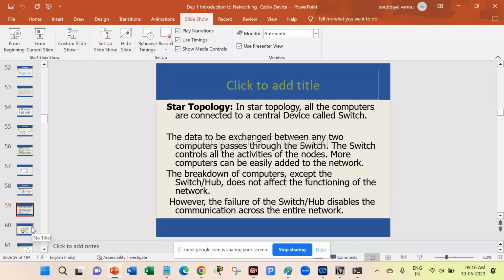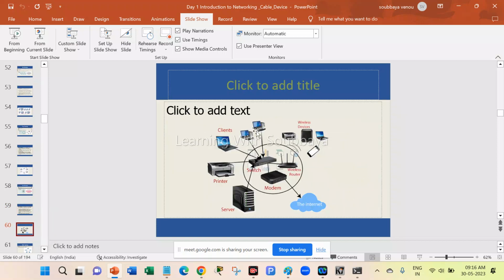Almost all the networks in our college, in our office, wherever you go, if you want to create a LAN connection, we are using this kind of topology only. You can see the diagram here.